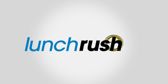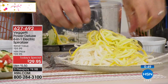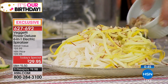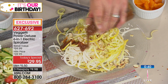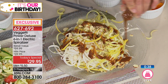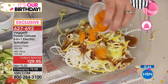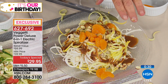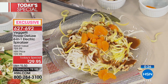Have a look at this, you guys. 1 zucchini, 1 daikon radish, just like that. So now we've got a little bit of a different flavor we can add. Let's add a few sliced almonds, just like this. We're gonna add a little bit of Asian dressing, and we're gonna top it off with mandarin oranges. Again, $14.95 at any restaurant. Add a couple of pieces of chicken that you bring, and that's the kind of meal that I want you to start eating all the time. No. Every now and then, a couple times a week, absolutely, and you'll never know that you're eating more vegetables.